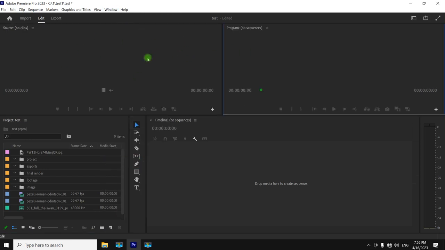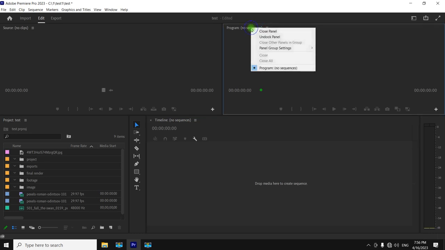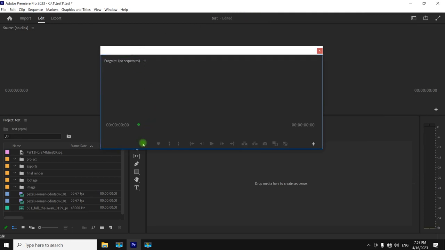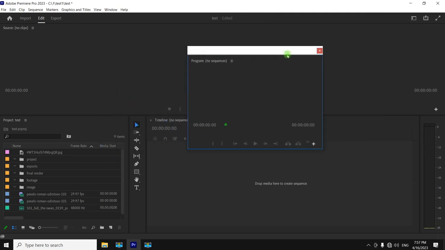Okay, let's say you want your source monitor or program monitor, which is the thing that you're going to use for seeing the output footage, output files. Let's say you want to float it. You're going to undock that, and it's going to transfer into a floating panel.